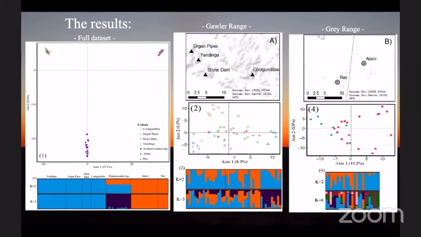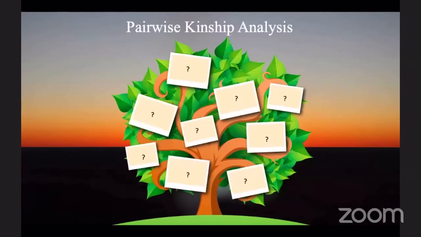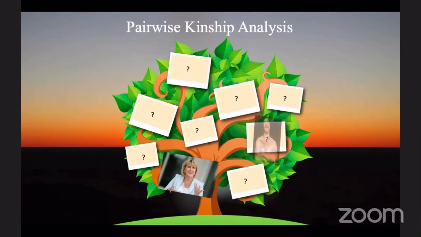So then we wanted to see if there had been any contemporary movement between these colonies. And to do that, because of the power of the SNP data set, we were able to perform a pairwise kinship analysis. And again, I'll spare you the long and the short of it, but basically it's the same analysis they've been using to catch the bad guys in the US. They run the DNA from the crime scene against the Ancestry.com database, and they find out that the murderer has a cousin who's a quarter Italian, and then they find out that she has a sketchy cousin, murder solved.